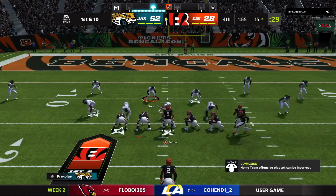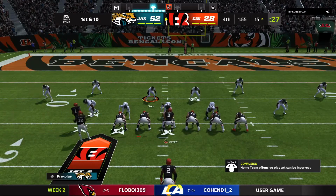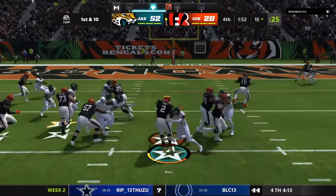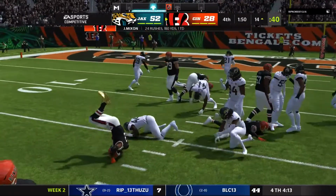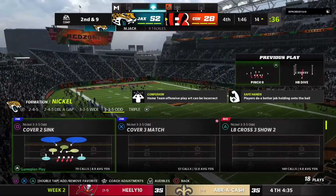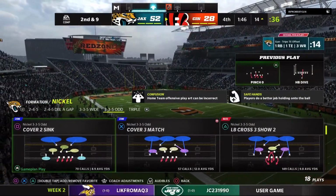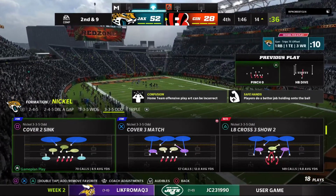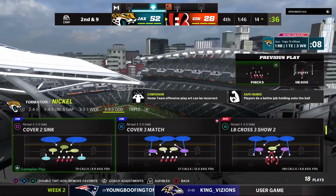Here we go. Right 80. Here's a give to Mixon. He will push his way down to about the 14. Miles Jack there to make the tackle. Not too many offenses want to turn down long drives, but when you're down what they are, they've got to pay it off with some points.